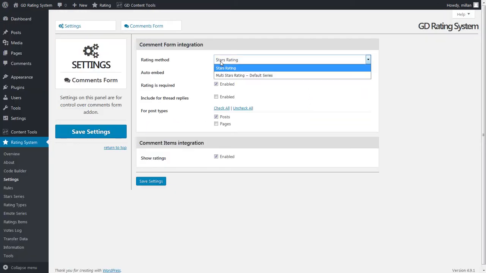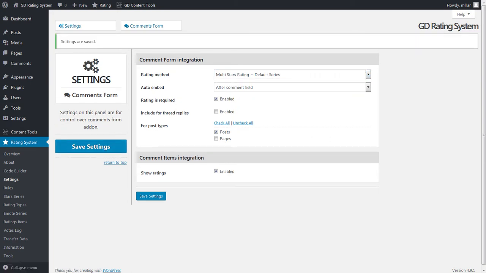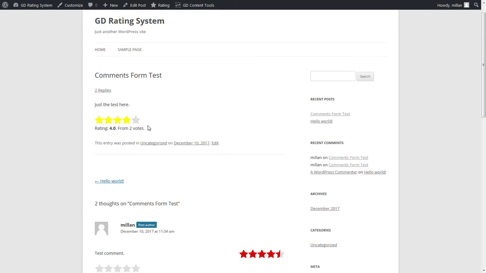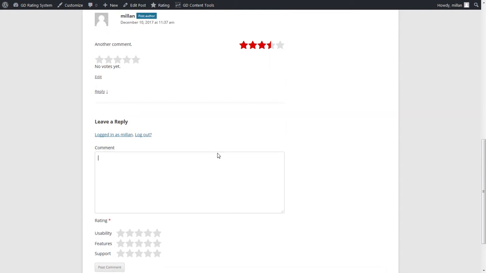If you switch to different rating method, so for instance multi-stars rating, and you refresh this, we still have our previous ratings, but now you need to set multi-ratings from this point on.